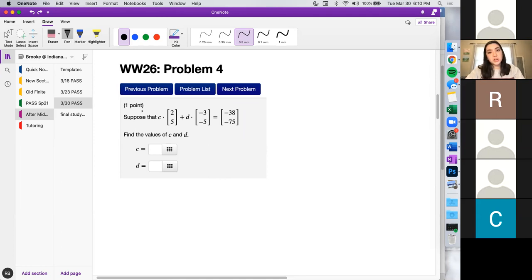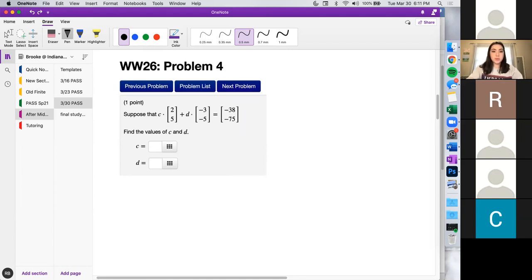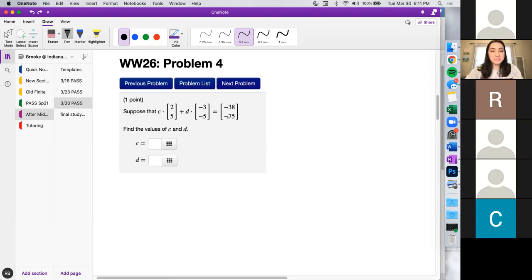You always need to follow your order of operations, so multiplication comes before addition. Your multiplication is just going to be distributing this C into the matrix and distributing the D into the matrix. So it will not change the dimensions of the matrix. We'll still have a 2 by 1 matrix for both of these pieces, and because they're the same dimensions, you can add them. So you're good there. You'll be able to create a sum of those. We knew you were good, but on a test, you might not.